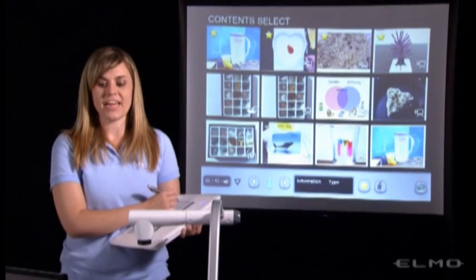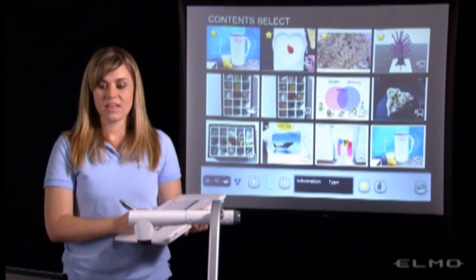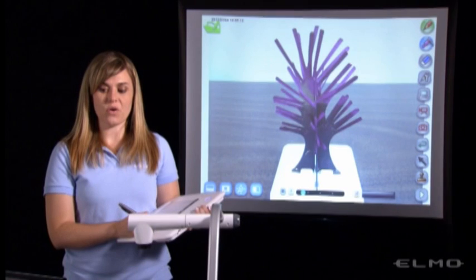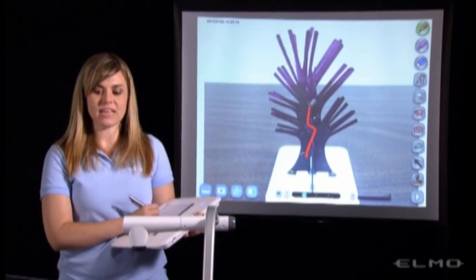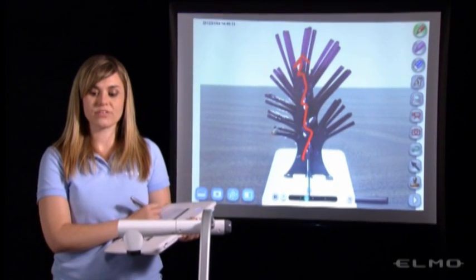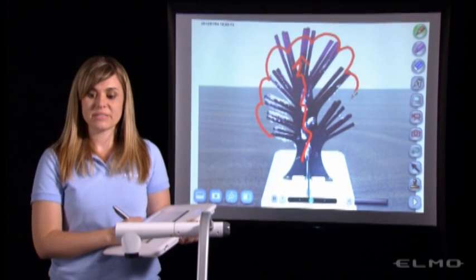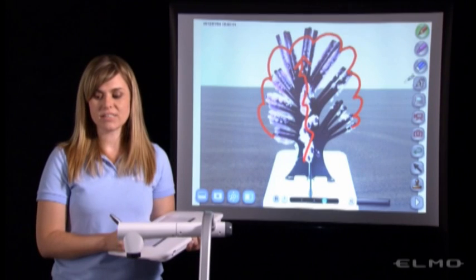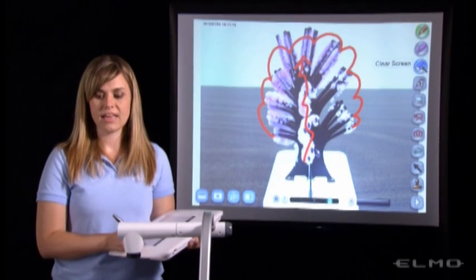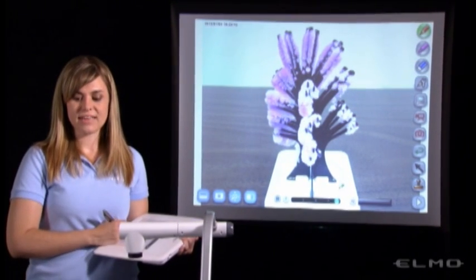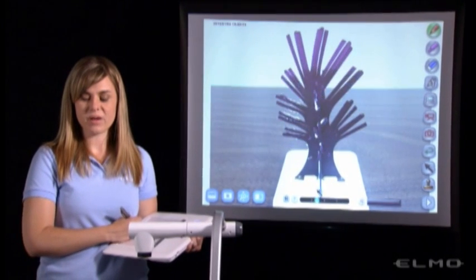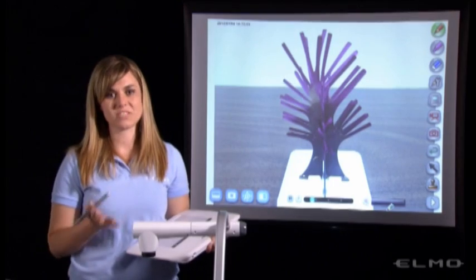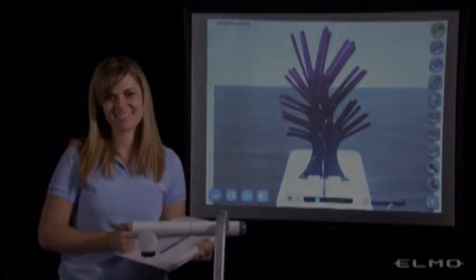This is where you'll find your time-lapse video. I'll show you this example here. We can see how the water travels up this tree and crystals start to form. To make this, we just took a picture every few minutes for a few hours, and you can see how this tree transforms. Again, we can play it back, we can pause it, we can play it in slow motion, we can speed it up, and of course we can annotate on the video.